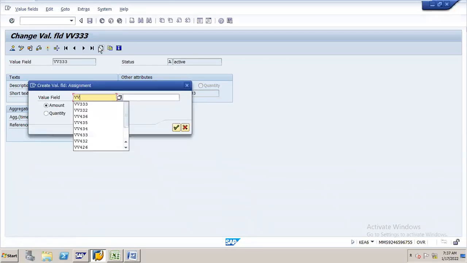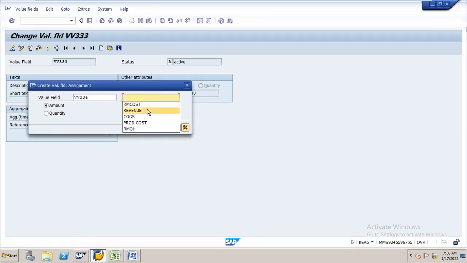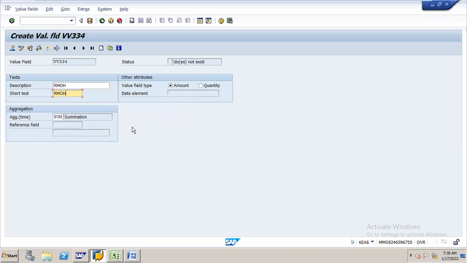BV334. Raw material cost is over. Raw material overheads. Activate.